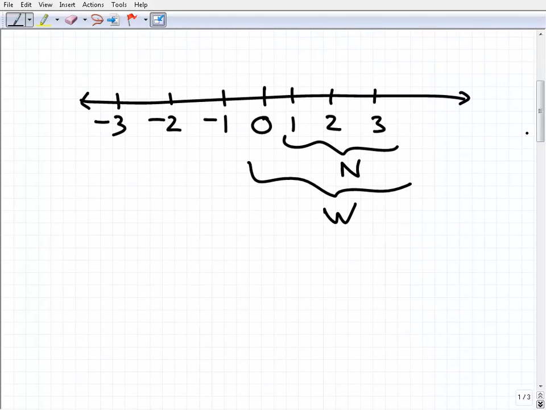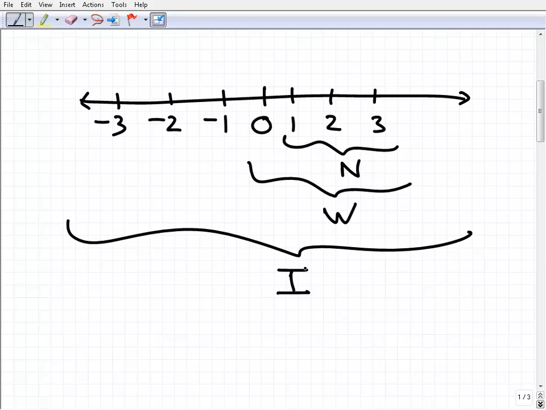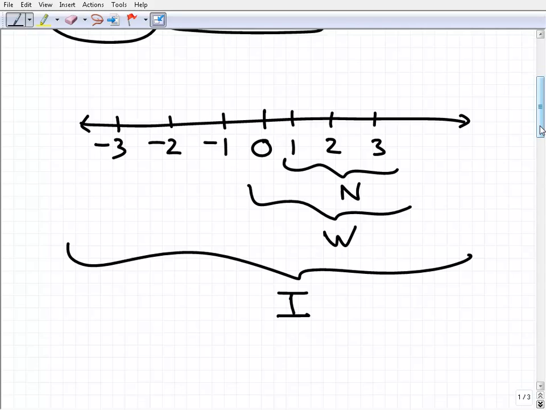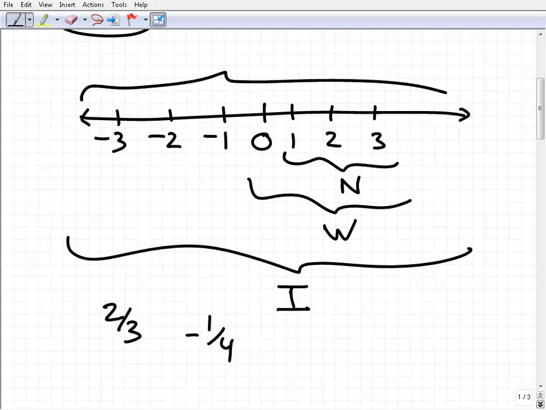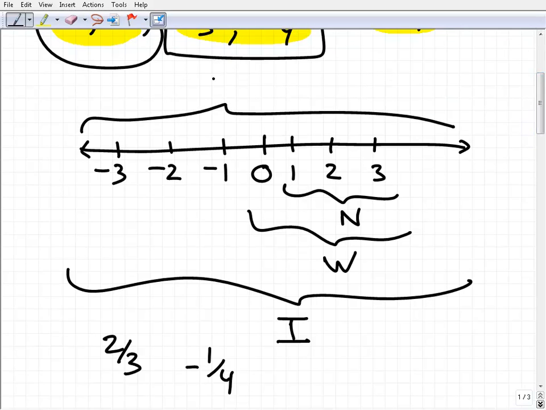Let's see if I can kind of do it this way, right? We'll give that an I. So those are the integers. Now, if we start taking integers and comparing them by division, i.e., a fraction, like 2 3rds or negative 1 4th, those are called, well, you know them as fractions, but we actually call those rational numbers. So those rational numbers are all through here, right? And the abbreviation for rational numbers generally is Q.